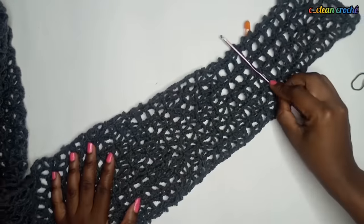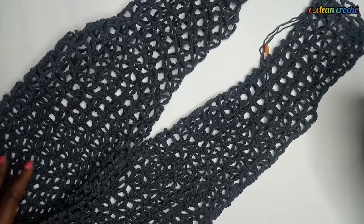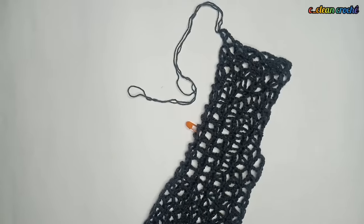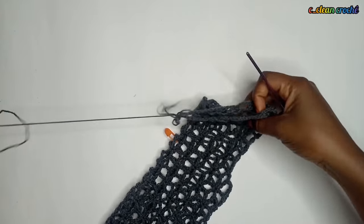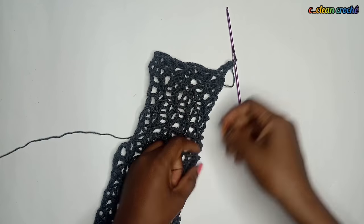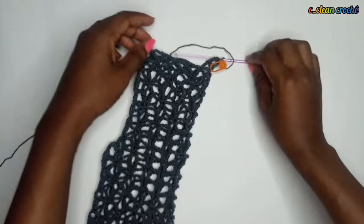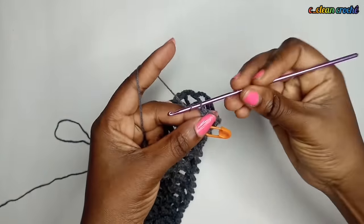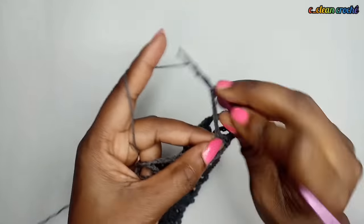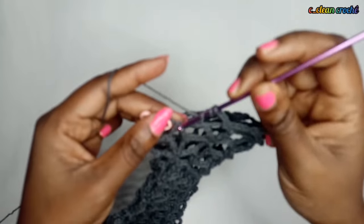After skipping the reduction stitches, you can see clearly it has reduced in size - the legs are narrower now. I'm going to show you how to create the path for our foot. To do that, mark the side so you know what you're doing. Instead of going all the way around, you create stitches at one side only. When you get to the other side where the stitch marker is, chain one and turn your work.